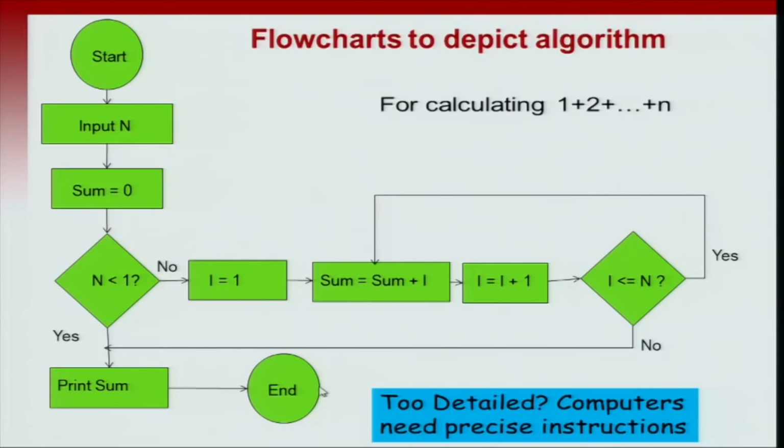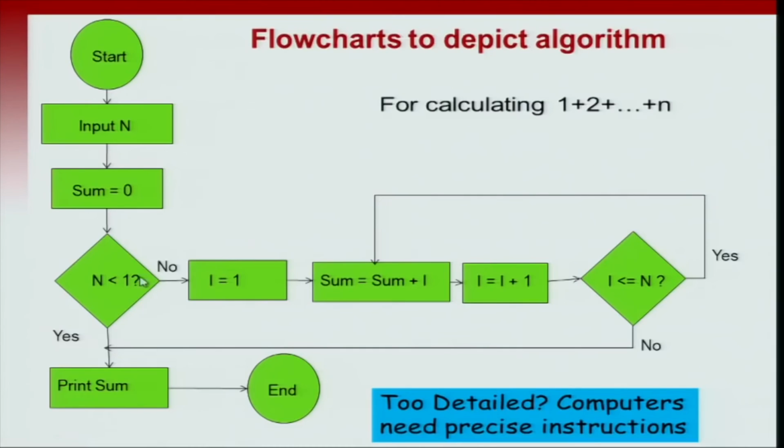If i is not n, then you go back and do the sum all over again, until you hit i equal to n. When you reach i equal to n, you come out of the loop, print the sum and end the program. So, this is a very simple flow chart. Initially, if n is less than 1, you have nothing to do. If n is greater than 1, you start a counter from i equal to 1 to n and add the numbers one by one until you hit the nth number.